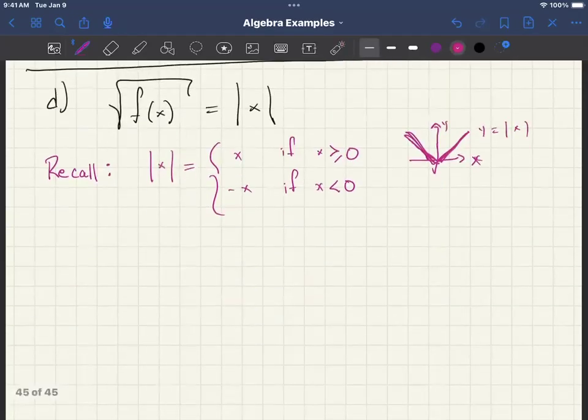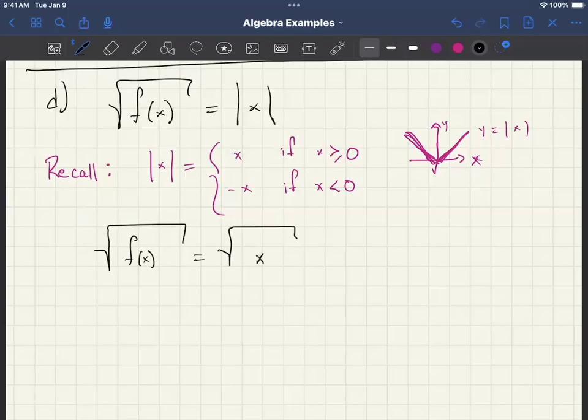All right, we're going to start off with the part that looks really gunky with the square root on the outside. All right, so f of x is equal to x squared. So we're going to replace the f of x with our x squared, right? And notice what happens when we square and square root something. We get the same value back.